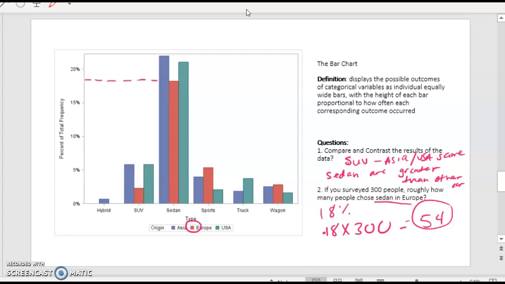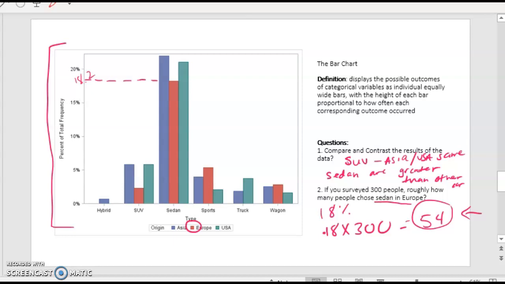Trying to think of what else I wanted to say about this. I don't really like the scaling of this graph because it's just really wide, especially if you have graphs that are closer together. Is this really 18% or is this 18.2%? Is it 18.3%? And then am I excluding someone in my 54 count for question number 2? So the scaling is important to make sure it's a readable graph that you can actually identify the data on.